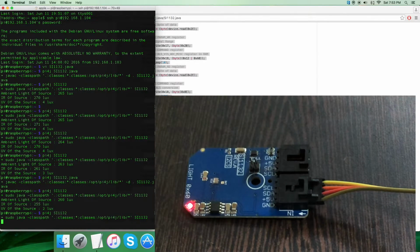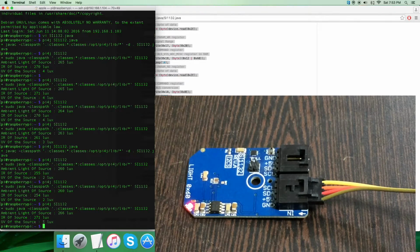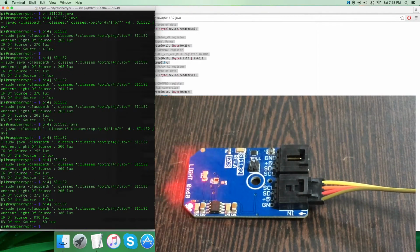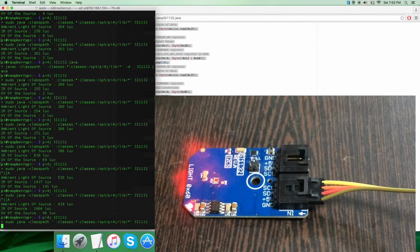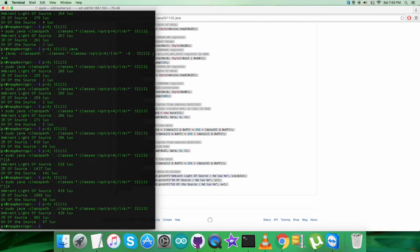Just like that, as you can see, it's decreasing, there is a change. But when I place some light source over the sensor, you can see the increase in ambient light, IR, and the UV. And when I bring the light source closer to the sensor, you can see the changes again. So this is how the sensor responds with Raspberry Pi and Java code. Now what we're going to do is show the applications which are relevant to these features and benefits.